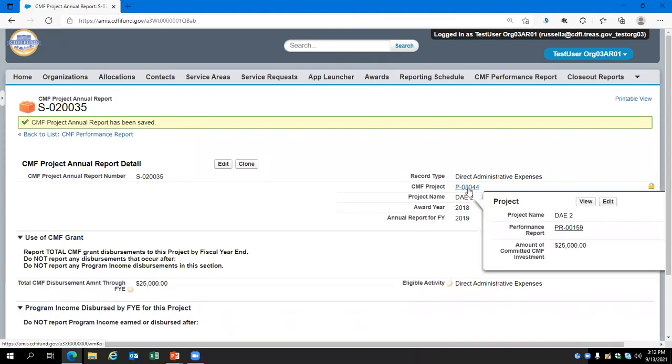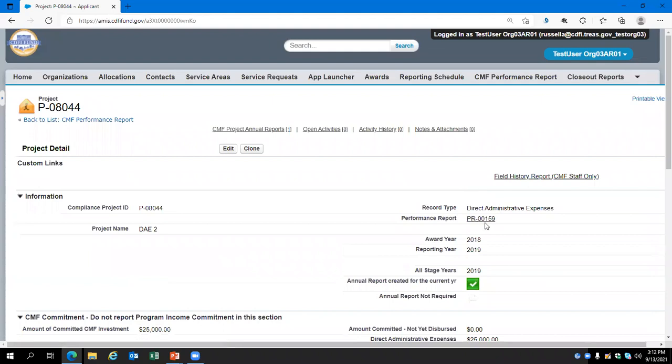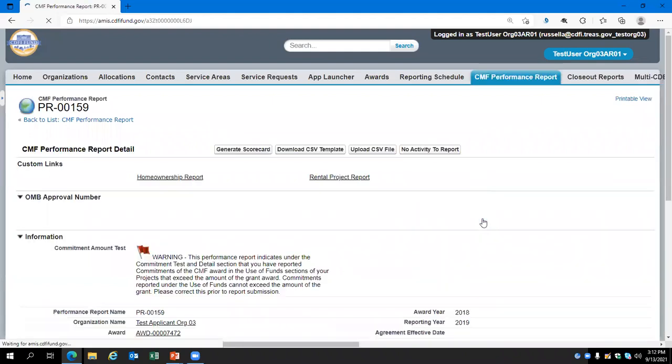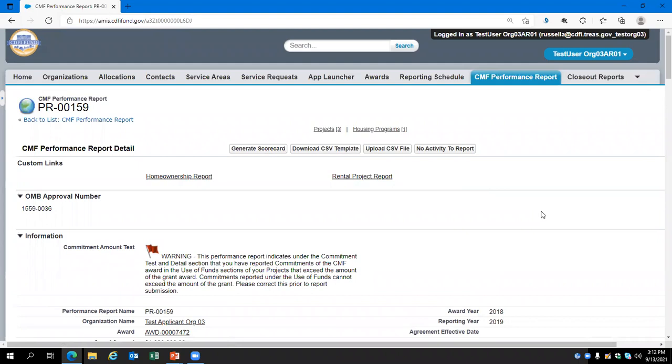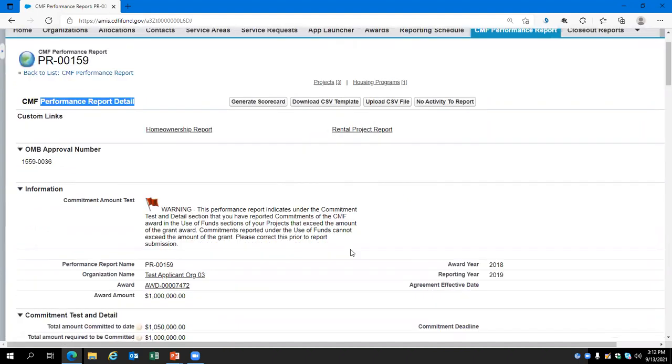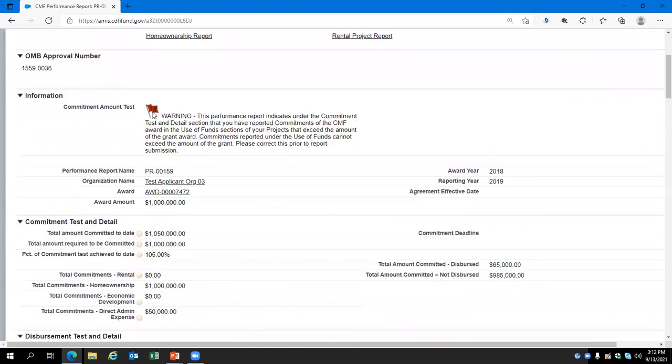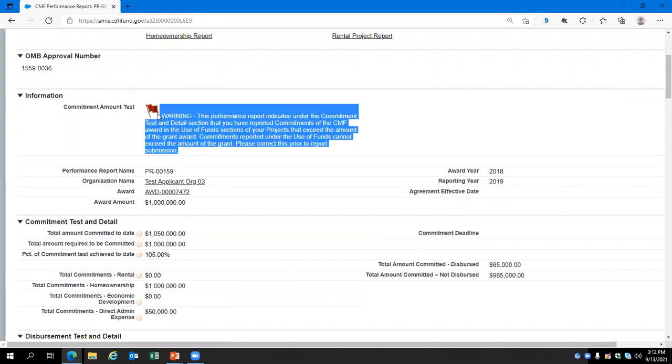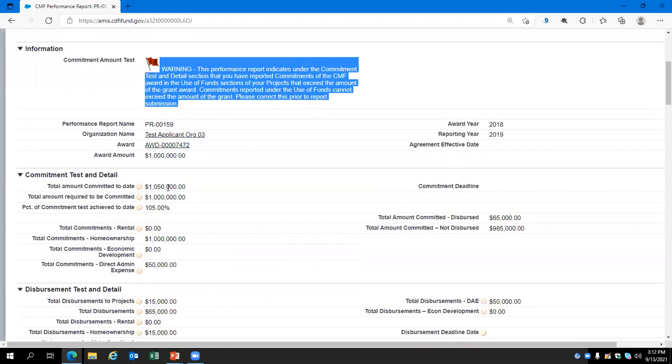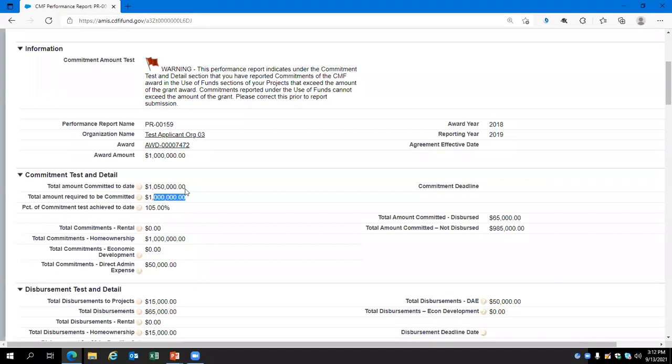If we navigate back to the performance report, there are a few details related to direct administrative expenses here on the performance report detail page. This first warning, you may notice, is not directly related to direct administrative expenses, but you may notice that we have a $1 million award and now $1,050,000 has been committed.